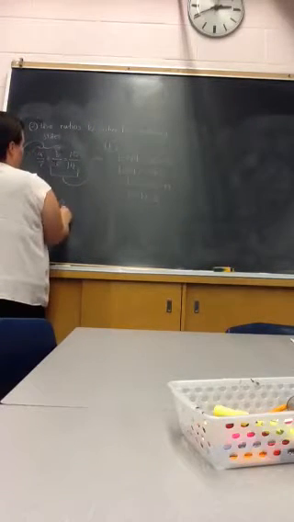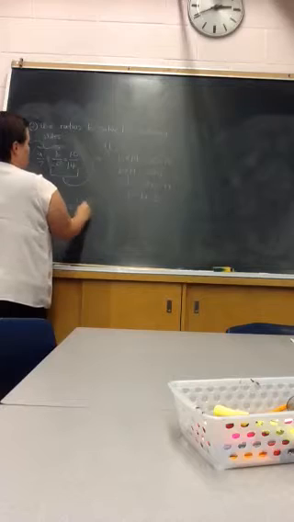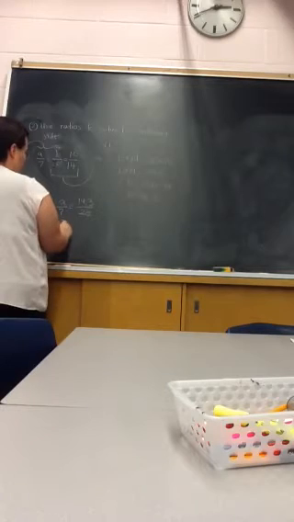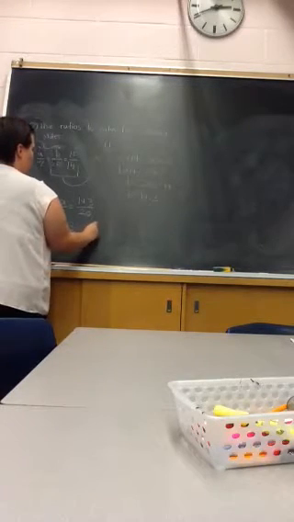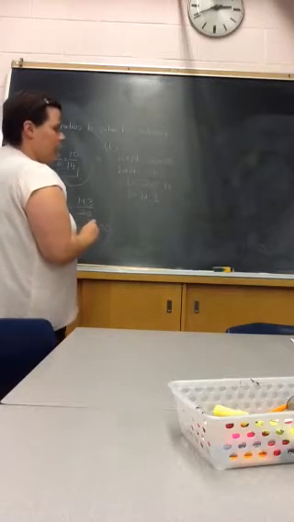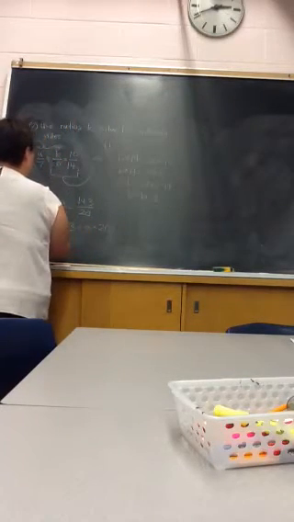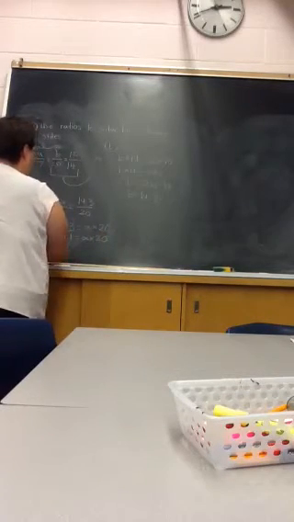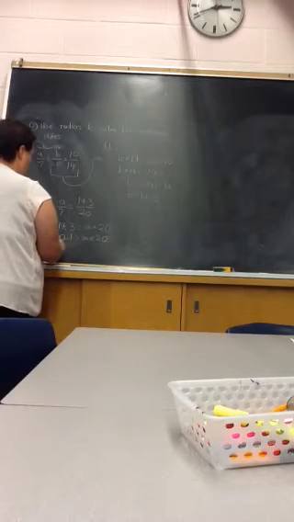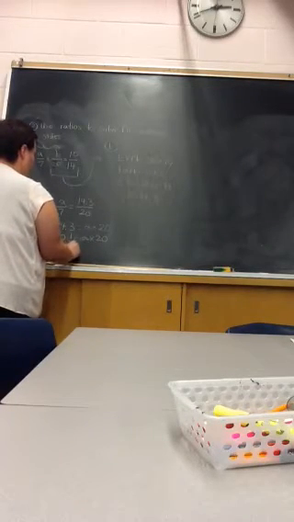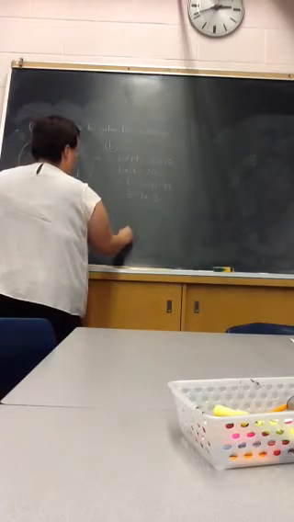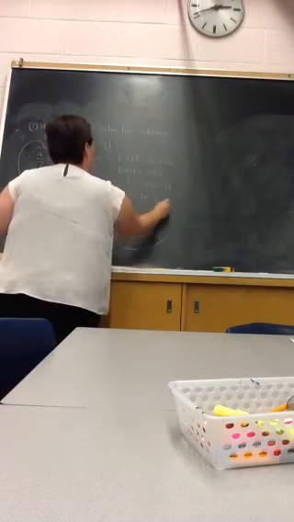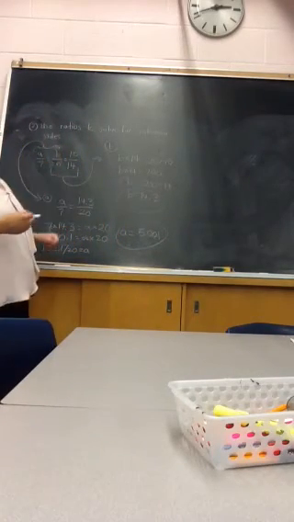Okay, we know A over 7 is going to be like 14.3 over 20, and we got this since we just solved it in the previous problem. So 7 times 14.3 equals A times 20, and 7 times 14.3 is going to be 100.1 equals A times 20. Divide by 20 equals A. We end up with A is equal to 5.001. Okay, so that's how you use similar triangles to solve for unknown sides.